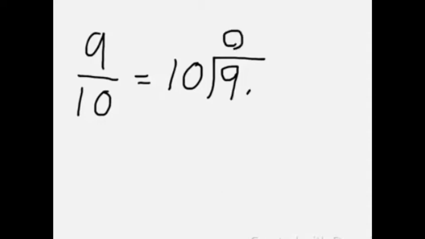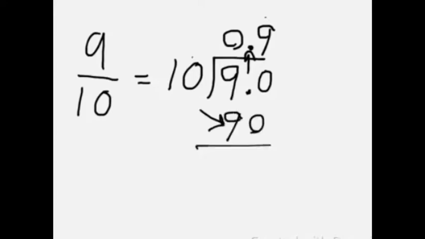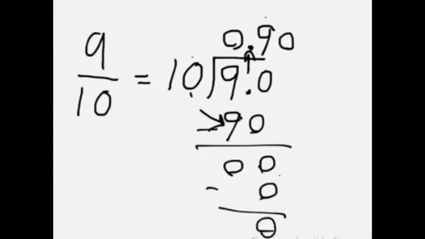So we're going to take 9 over 10, and we're going to do it as a divide problem. So we can write 9 divided by 10, so we put 9 in the box and 10 outside. So 10 doesn't go into 9, so we can put a 0 up there. We'll put a point there and make it into 90. 10 goes into 90, 9 times. Bring up the point, don't forget that. 9 times 10 is 90, and that equals 0. So 10 goes into 0 zero times. We could actually just keep adding zeros here, but really what we've got is 0.9.